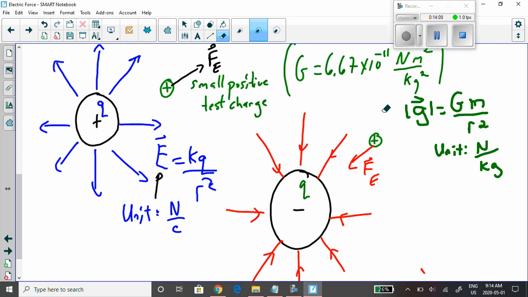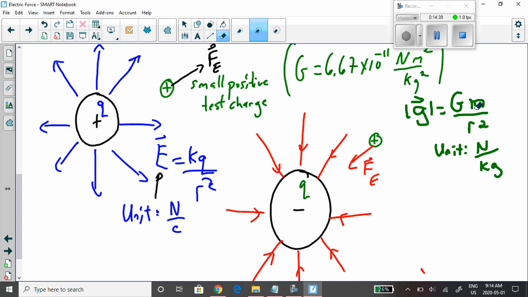Next, let's take a step back to something we're familiar with, the gravitational field around an object. G, arrow, we're finding the magnitude here, is equal to big G times the mass of the object all over r squared, and the unit is newtons per kilogram. Well, similarly, just make the transfer. Instead of a gravitational field, we're finding out about an electric field. Instead of the universal gravitational constant, we're going to use the electrostatic constant.